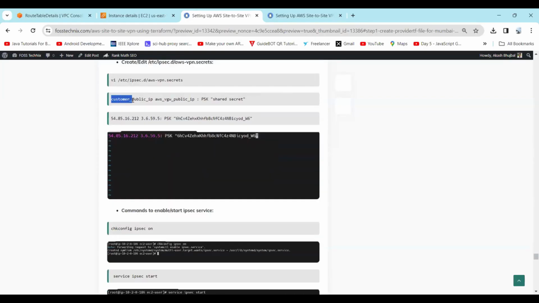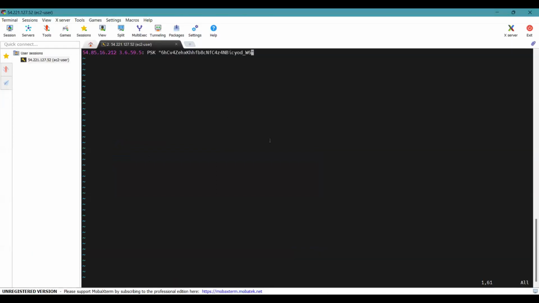So here you can find that first you need to enter the customer public IP, then the virtual private gateway IP, then PSK with the shared secret, the pre-shared secret. So simply copy this and paste here.